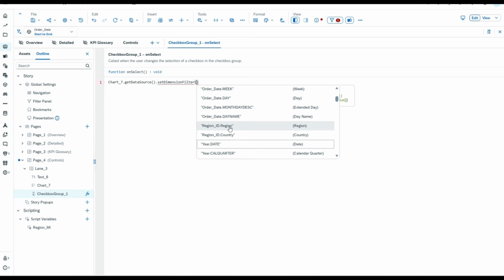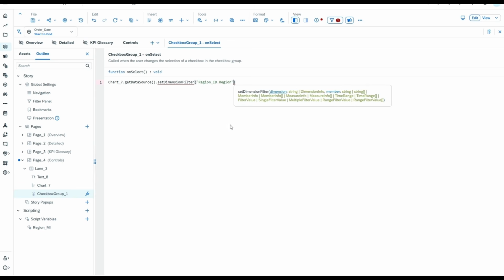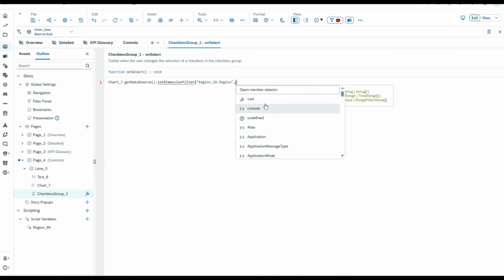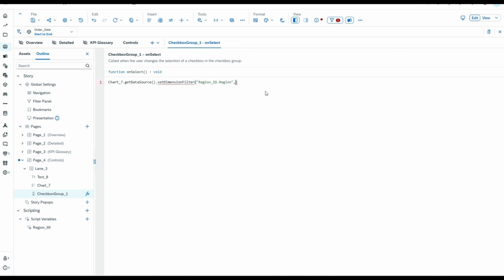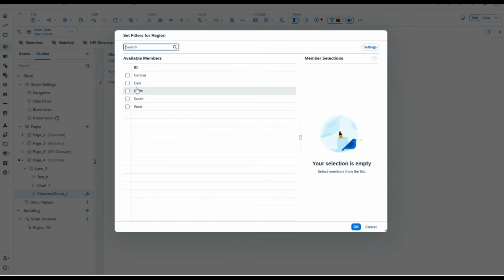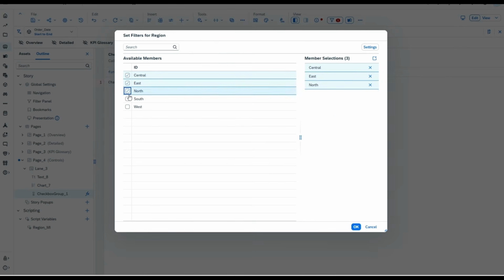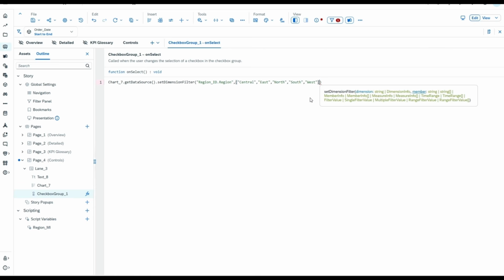This is our correct dimension because we are using the attribute. So I'll select this and the value. Even here, if you press control space, you will get the open member selector. If I go to open member selector, you can select these values from here. These are hard coded values, right? So when you select this, it comes like this as an array.